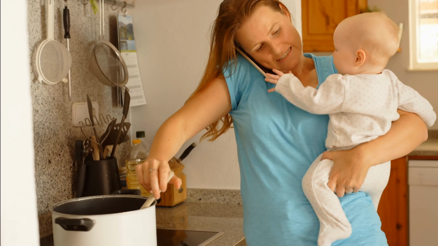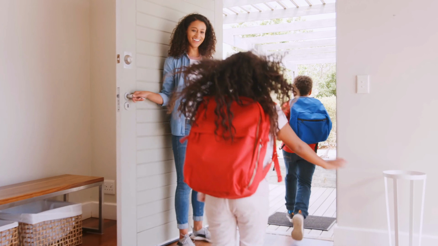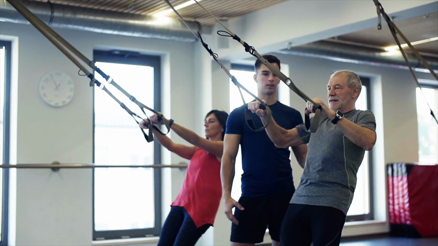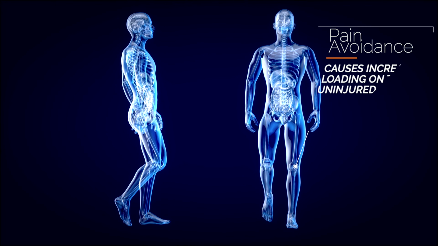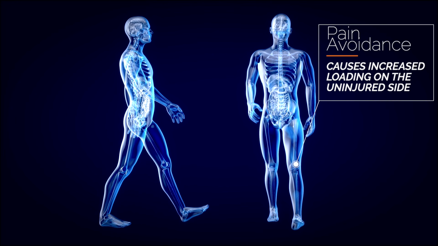Now, life goes on, and you still need to do all of your daily activities. You still need to work, you still need to get your kids ready for school, you still need to go and do your workout, whatever. Right, your body gets it done, but in order to avoid the pain, it begins changing your motor patterns to load your other leg more, which reduces the weight and therefore the pain on your injured leg.